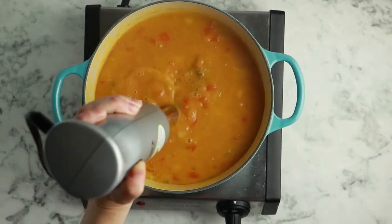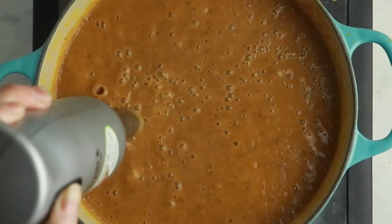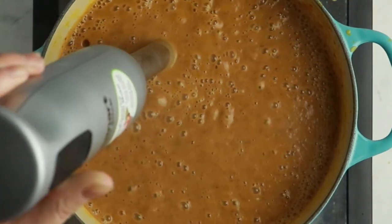Once your simmering time is up, it's time to puree. You have two options: your first option is to let the soup cool and then spoon it into an upright blender in batches and puree until smooth. I don't love waiting though, so I tend to go for using my immersion blender. I love an immersion blender because you can puree hot soup right in the pot — you don't have to dirty a whole blender, it's super easy to wash, and you don't have to wait for it to cool and then heat it back up before serving. Just stick it right in the pot and puree the soup until it's completely smooth.